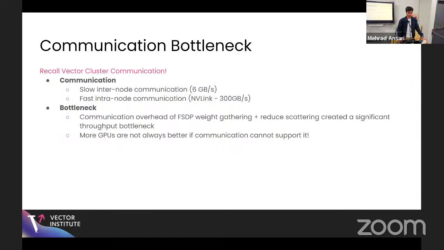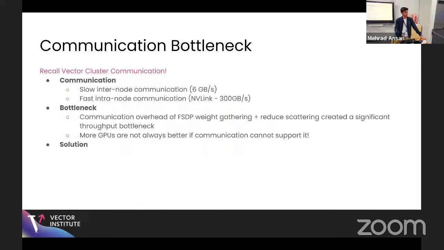The lesson here was that more GPUs is not always better if your communication can't support it. While you're scaling up, you end up caring not just about what accelerator you're using, but also connectivity, the hard disk, and all these things.